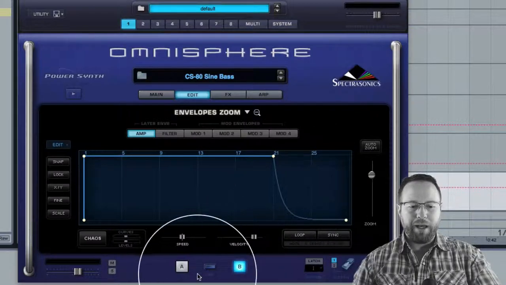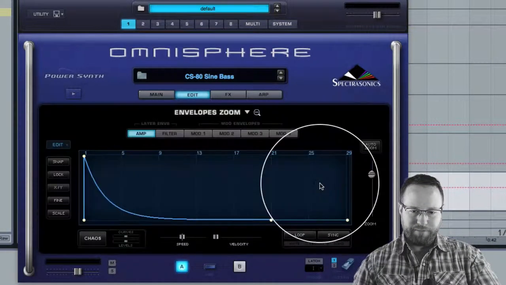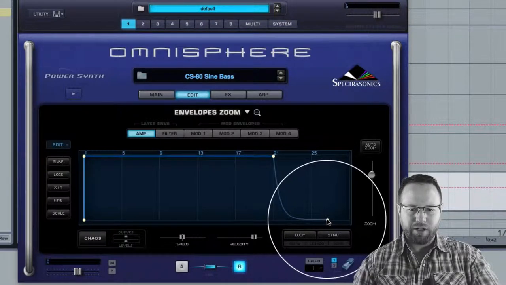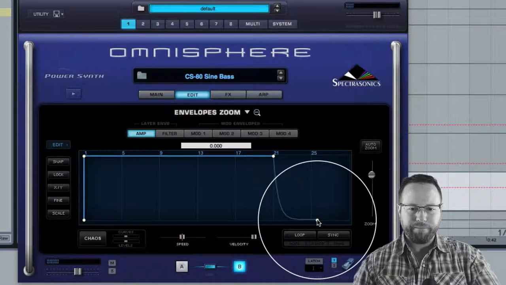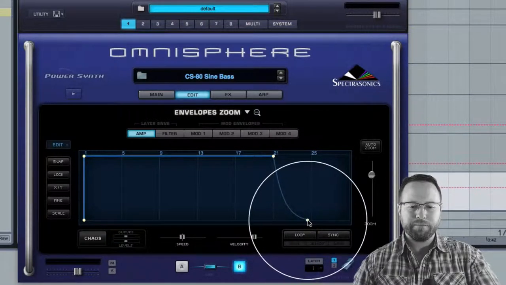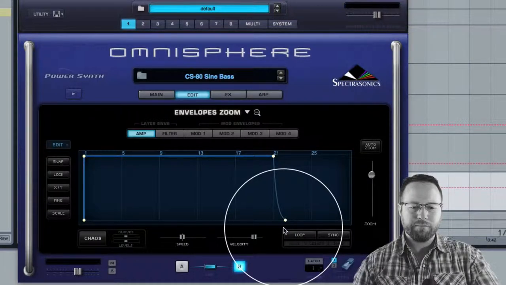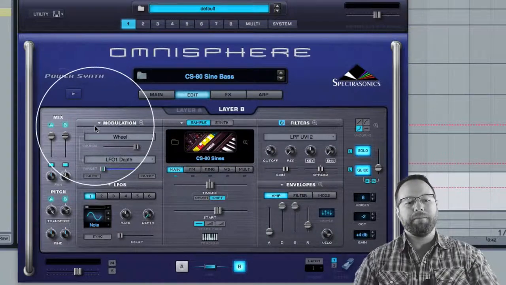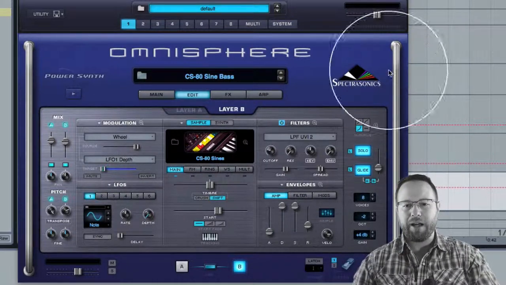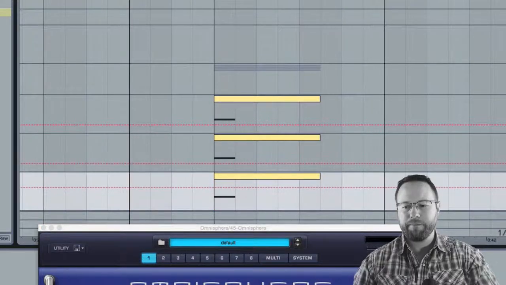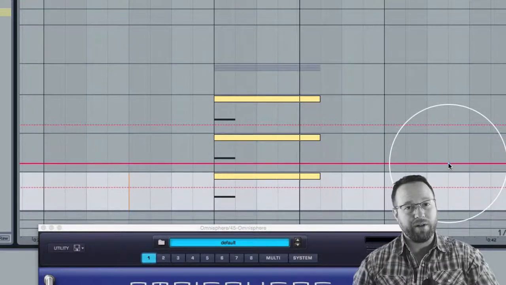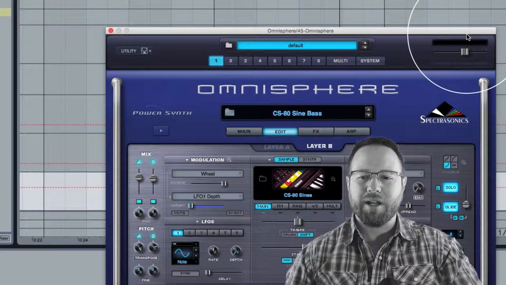In our envelopes area, we have the amplitude. I'm going to control this a little bit so that it doesn't have such a long release. If I pull it way back, all right, so now we have a nice sub bass. These are probably a little hot, but that's quite nice right there. So there's a sub bass. I've already gotten a nice drop. Let's listen to how that sounds in the mix. Very nice.